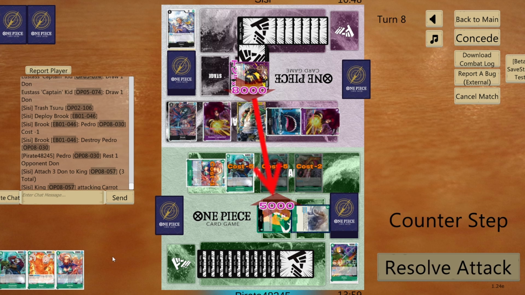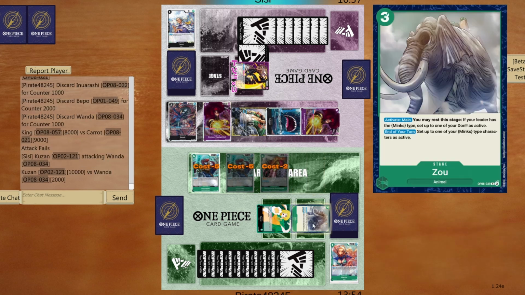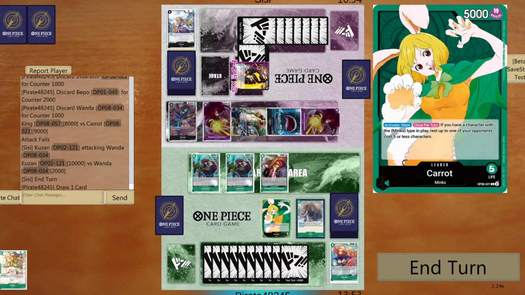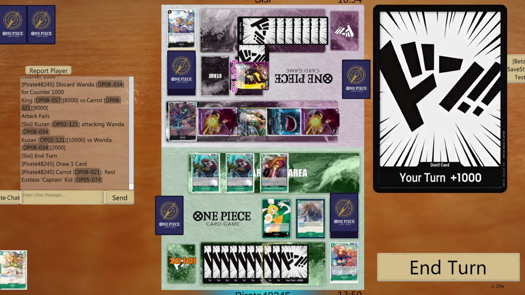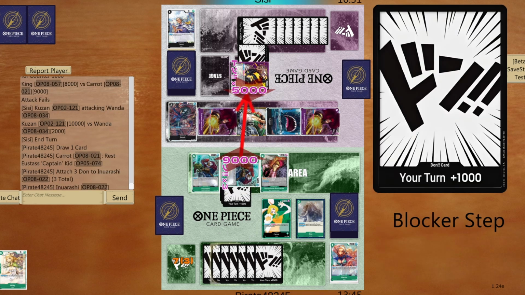Yep, as I said, let me see. 1, 2, 3, great. It was all calculated, and then the one who's on, I don't mind taking that. Sure, you can have that. No, I mean, it just won that anyway. So first thing first, let's rest the blocker, and then we're gonna go 1, 2, 3, 9, and then everything else to Inuarashi, and we're gonna go for game.